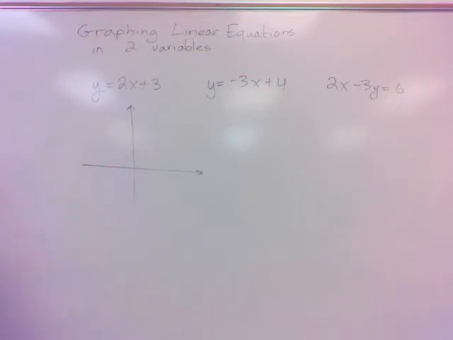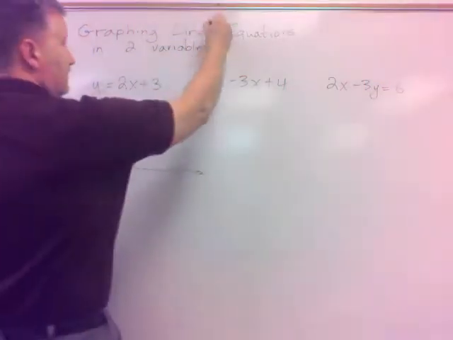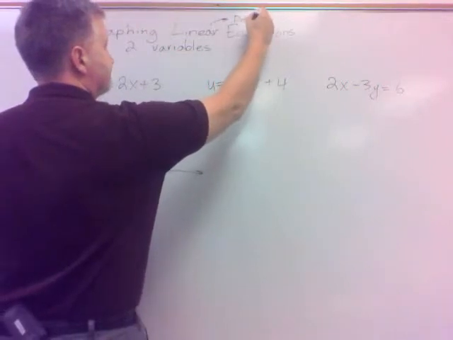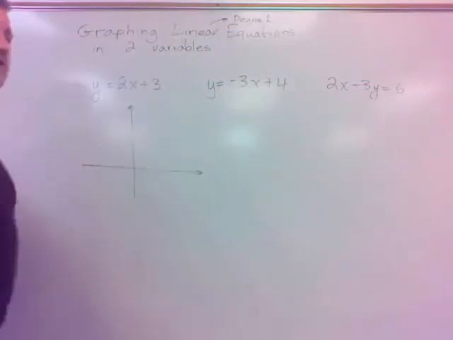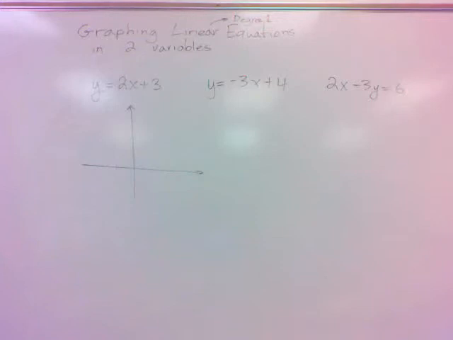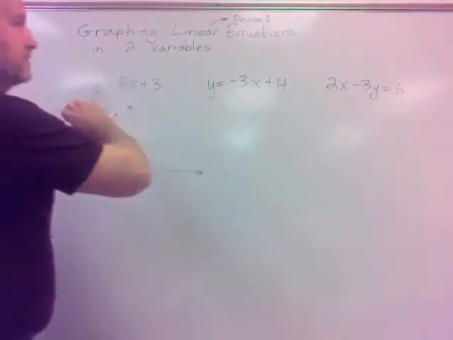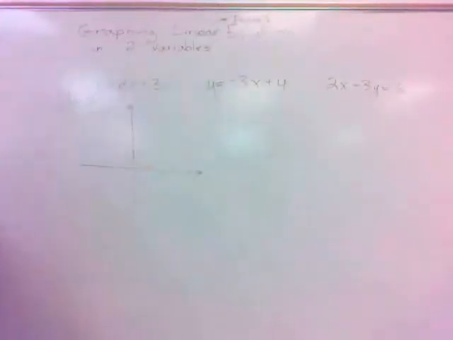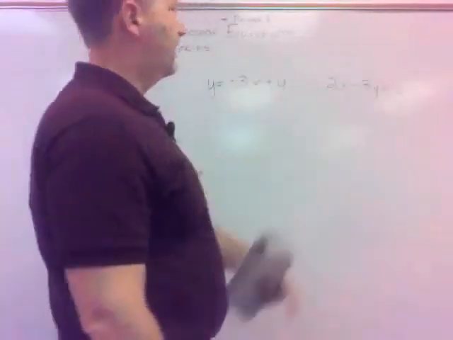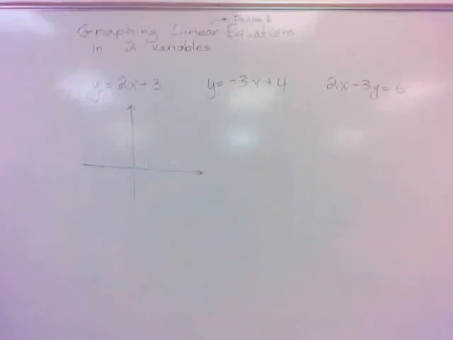When we have linear equations in two variables, of course, by linear, we're referring to the fact that we've got degree 1 equations, and degree referring to power. So we're talking x to the first power equations, and y, but x really more specifically. But yeah, all these three examples here are linear equations in two variables. You got x to the first, x to the first, x to the first, also the y.